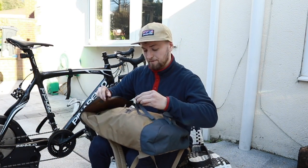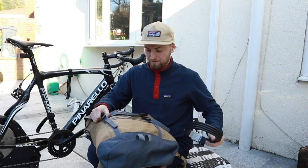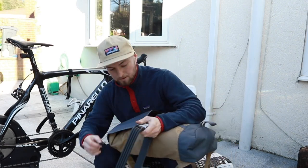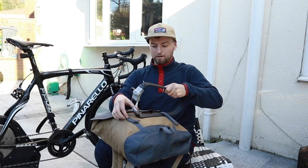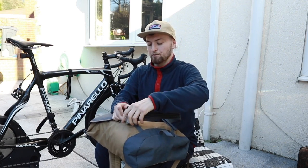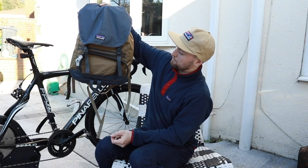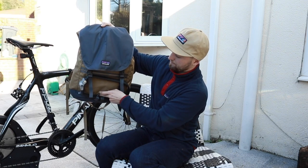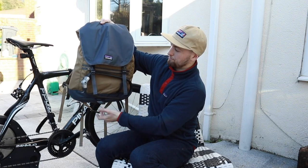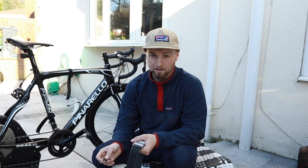Those are the two options if you want to carry it on your bike. Sometimes I don't put it on the bike - maybe I've got two water bottles or my frame isn't big enough. This is the bag I'm using for work at the moment, and what I do is thread the lock through the handle like this. I find this works really well because you can't feel the weight on the back of your bag. Sometimes I'll feed the strap through to give it a bit more strength so it doesn't slide around. These are 45% lighter than any other silver lock on the market, so it keeps the weight down.